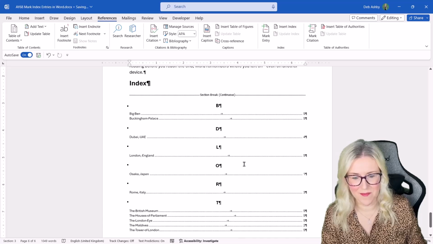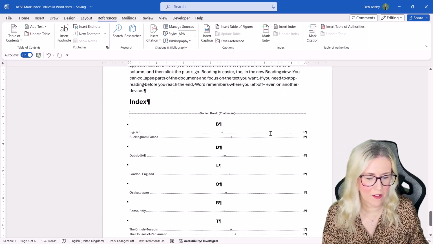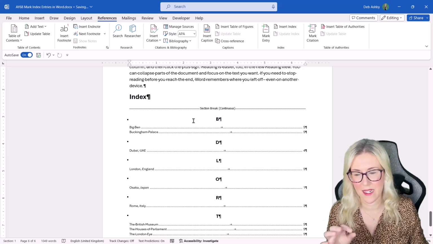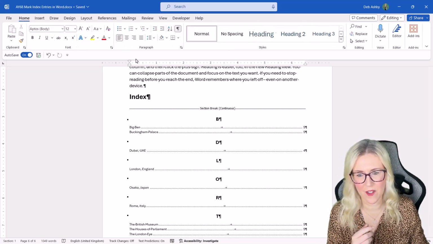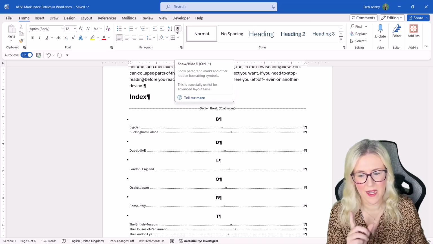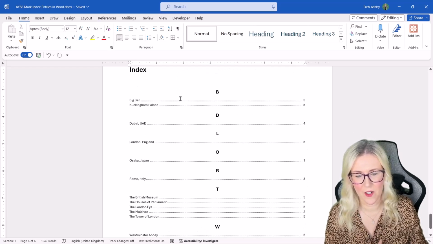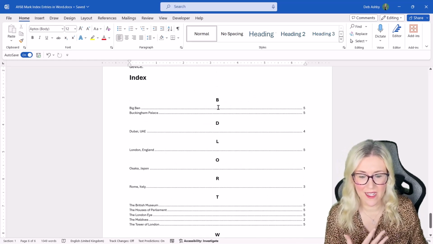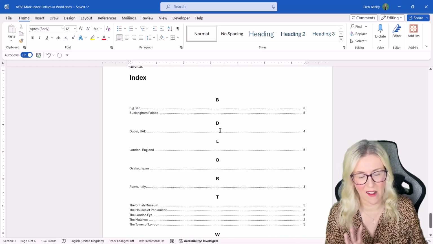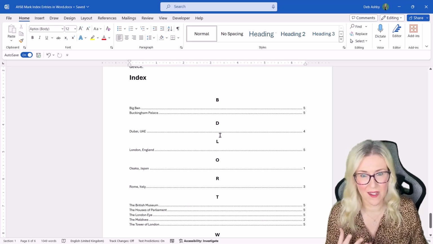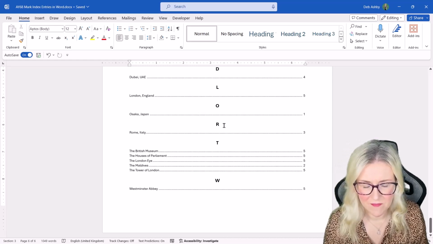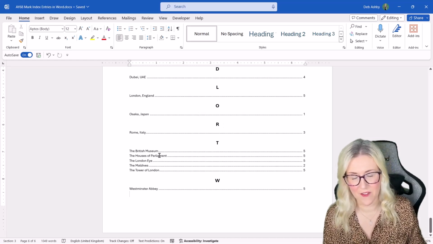Check it out. Now currently I'm seeing all of these paragraph markers and section breaks and things like that. And that is because when we went in to do our index entries, it basically turns on the show hide markers. So I'm going to click these again to turn those off so this looks a bit cleaner. And look at this index that we have. How nice does this look? Obviously, if you don't like this style, you could change the template. I chose the classic template, but we do have other styles in there that you could possibly use. But now it makes it really easy for me to jump to these different sections.